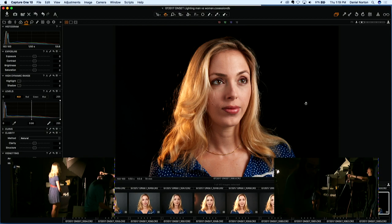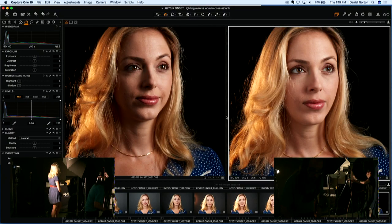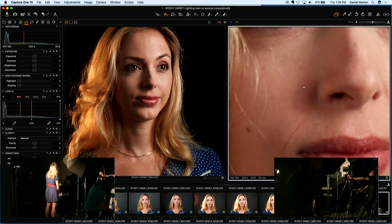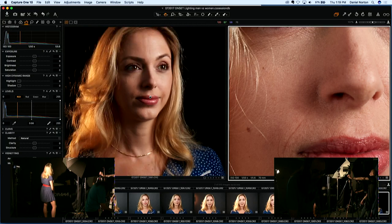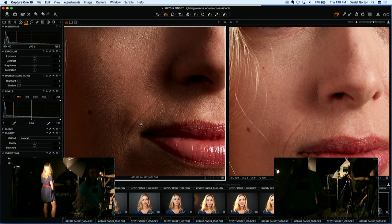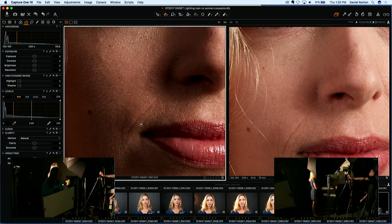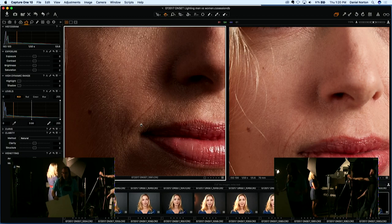So we softened it out even more, flattened it out, right? Because essentially, and this can come down to taste, the reflector is making it a little bit flatter. The flatter light on the face is going to have less texture. Less texture is generally what we want when photographing a female subject, right? So we see the difference there. There is a difference, right? I'm not making it up. All right, I mean, I am making it up, but at the same time, it's still true.